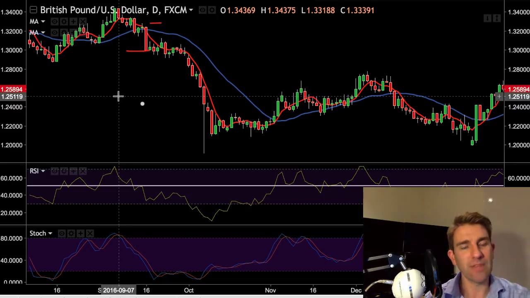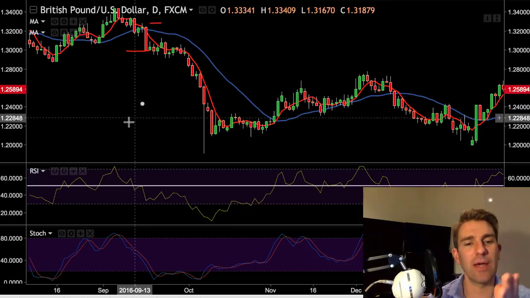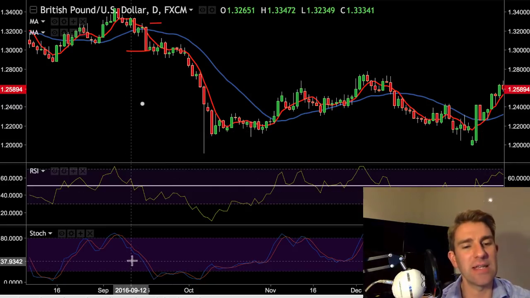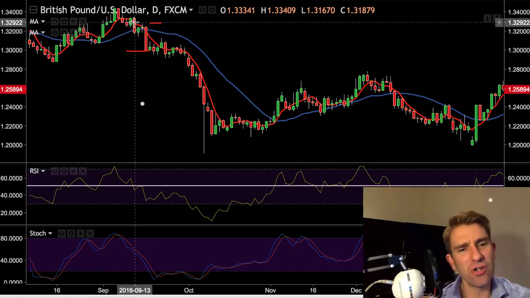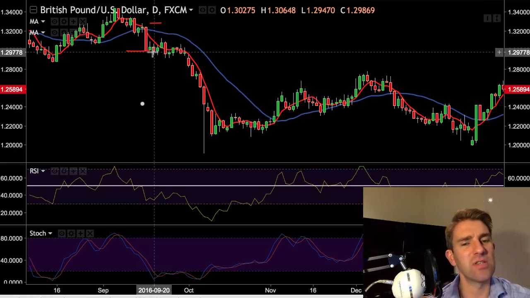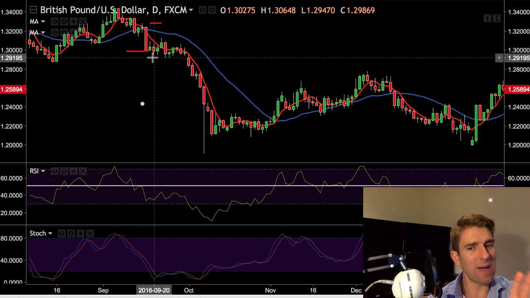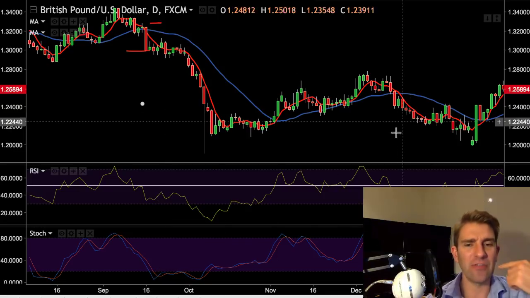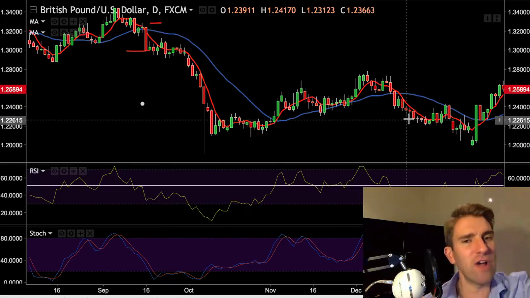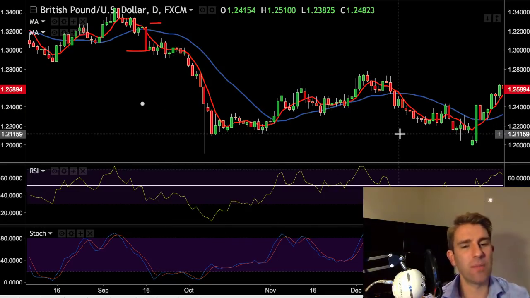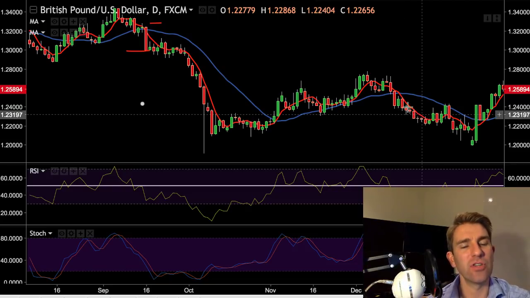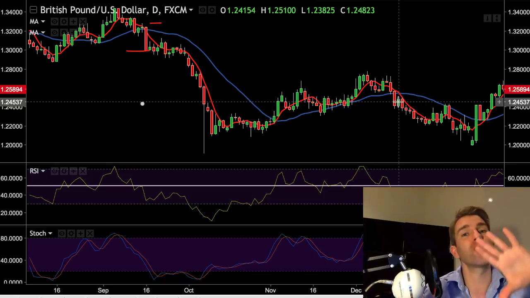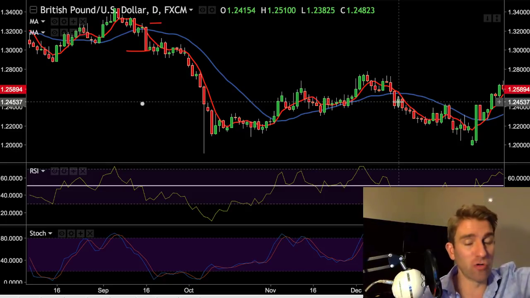Okay, now immediately you're probably going to say, what's the point of the stochastic in there? You're pretty much never going to get an overbought condition when the 5 period crosses the 20. I could be wrong on that, but just thinking logically, unless you've really stretched, and maybe we can find an example in a second, you're probably not going to get that kind of condition. But maybe it's just an added filter to stop you getting caught in some real aggressive stuff.